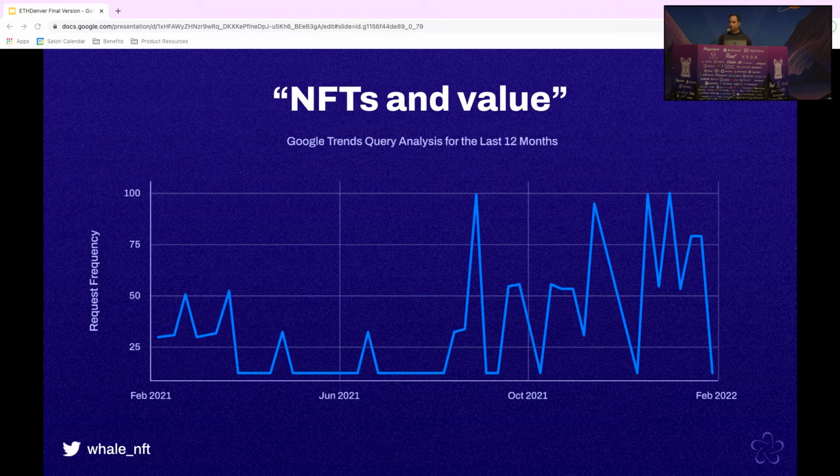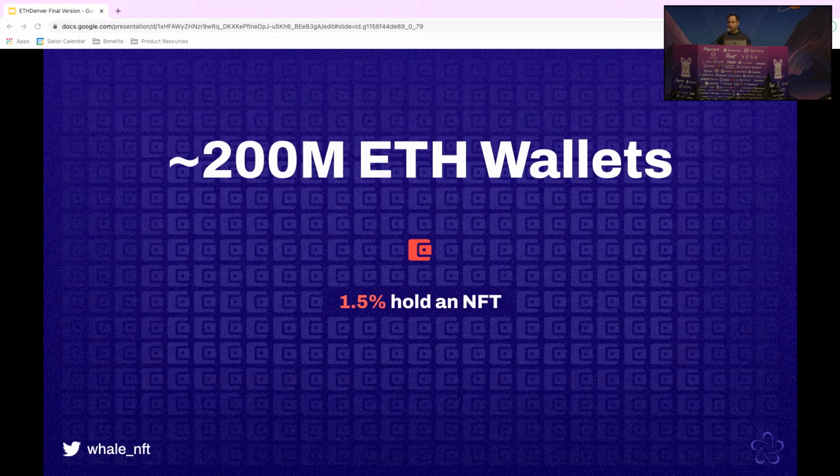Okay, so regroup. So with these themes in mind, there's just clear interest in the technology and the association with value. But the thing lacking here is just people that are active in the space. And so the best way to look at this is just like, what is the ecosystem? What is our market today? So there's about 3 million active wallets that contain an NFT. So that's about 1.5% of the total addressable market of ETH wallets.